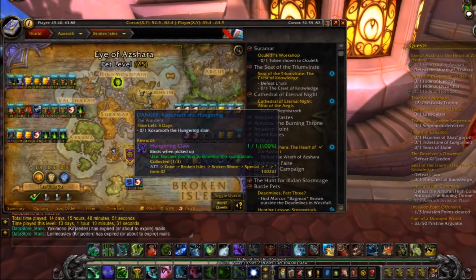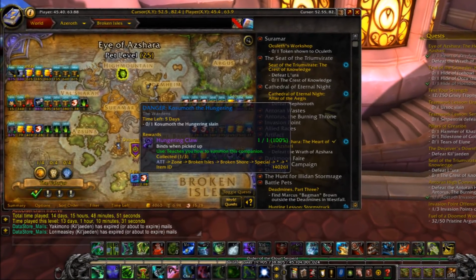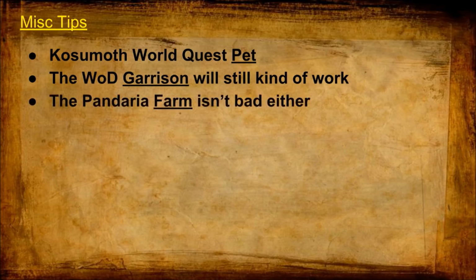And even if you have an excess of these, you can always sell pets cross-server to even establish a presence on other servers. Now my second tip for you is that the Warlords of Draenor Garrison will still be profitable. Although it likely won't be nearly as good as it was in Legion because of the new bag that tailors can craft that will become the new biggest bag in Battle for Azeroth.